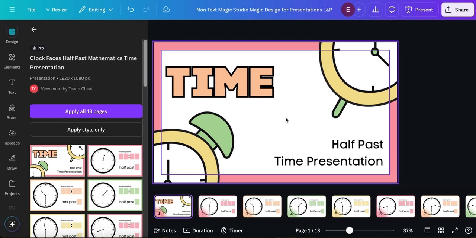So what Canva AI does here, it simply provides you with a design template to use for your presentation, but you can also use its Magic Write AI feature to help you come up with the content for the slides.